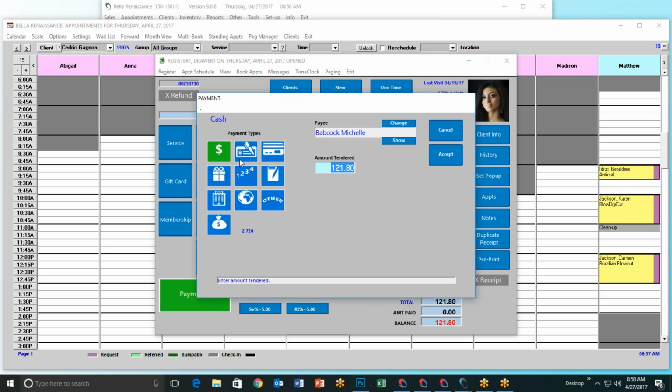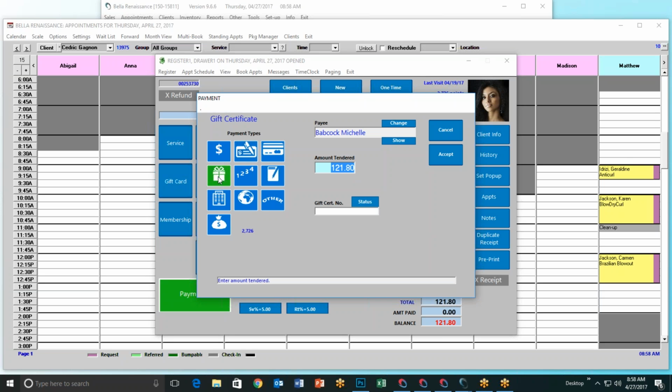I've got cash, checks, and I can put in a check number, credit card. If you are processing credit cards directly through the software, it's going to look like this, and you're going to be able to stick the card into the chip reader that's provided by us. Or if you are not processing directly through the software, it's going to look like this, and you're going to be able to choose what type of card she used, and you're going to swipe the card on your separate terminal outside of the software, but you're still going to be keeping a record of it here so that your drawer records and your reports are accurate.